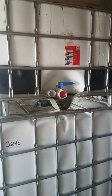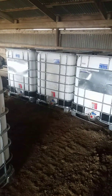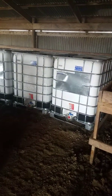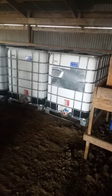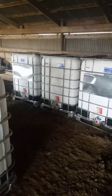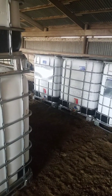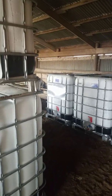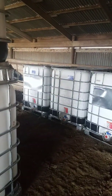But we've got it. Those are food grade and non-translucent totes, and the person that I bought them from uses them to ship in Everclear alcohol, so I was able to just power wash them and get them dried out, and that's what I'm using to store all my wheat in. So we've got them inside under cover. Yeah, we'll see how it goes.